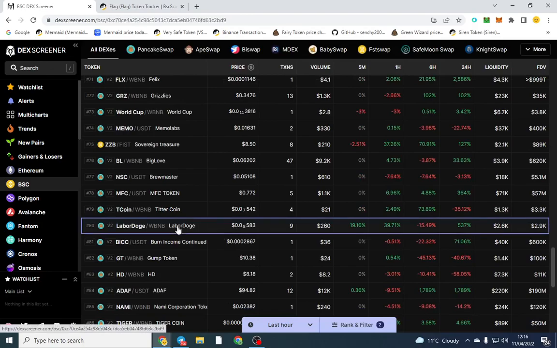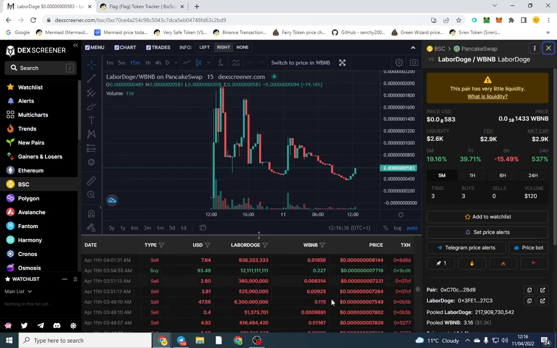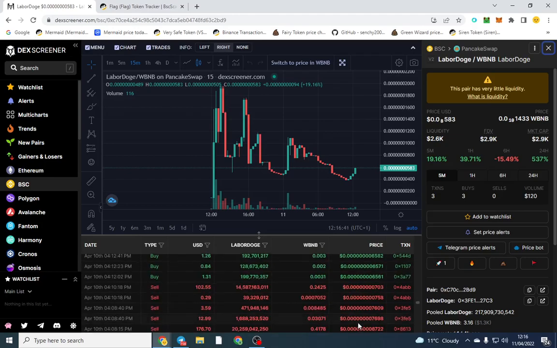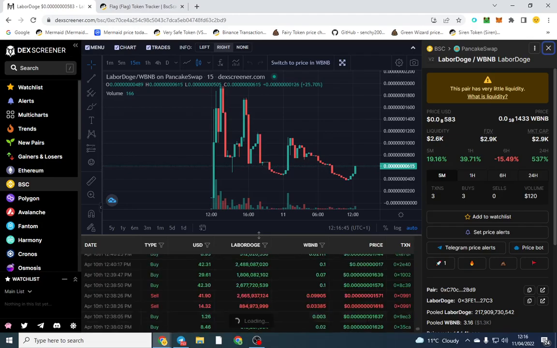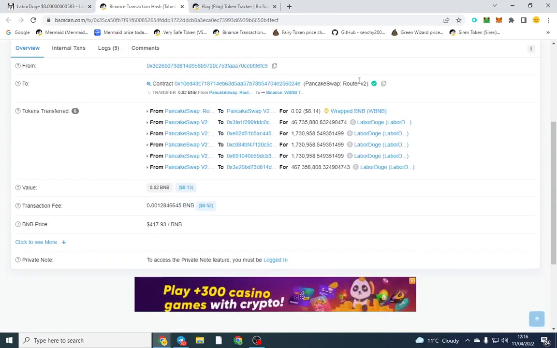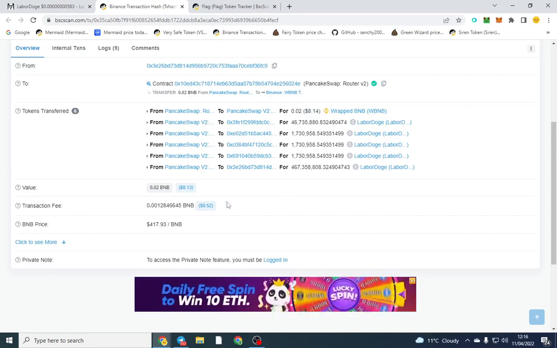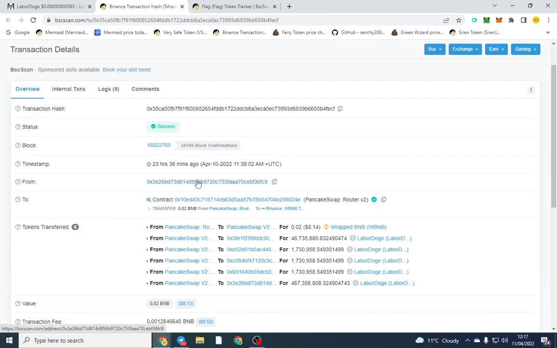Labrador Doge, maybe. Looks very similar chart-wise. It looks like a kind of legitimate project. The reason I'm scrolling all the way down is I'm looking for what was the first sort of purchase, $8. So I want to see how much they got. You can click this transaction bit here, and it tells you, look, $8 was paid, and then it shows you all the reflections and etc. and the gas fee.